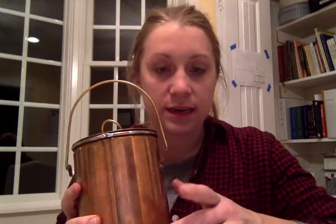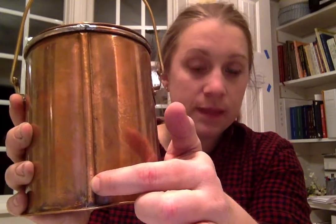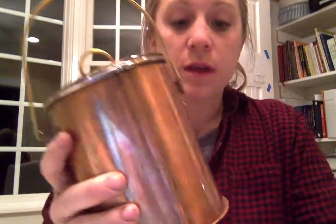The next seam is the crimp seam, which can be done two different ways. This copper corn boiler kettle is reminiscent of the traditional fur trade kettles of the early 1800s. The first is this seam here — that's a crimp seam. What I've done is interlocked two pieces of copper after turning them; you have to notch them so you have room for your other burrs and wiring. Basically, you've got one piece of copper that you've cut and bent this way, and the other comes in like this, and you smash them together — and therein is your crimp seam.